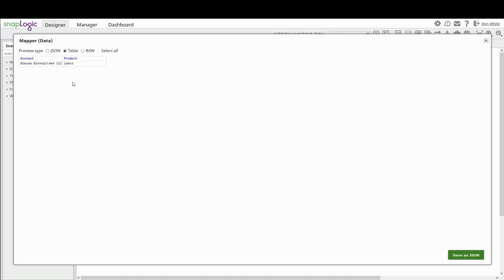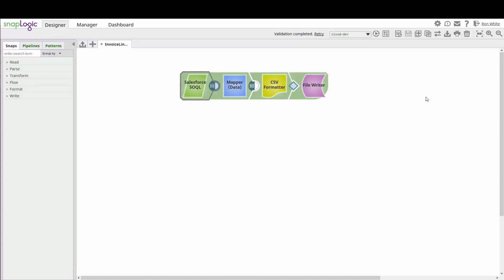And you can see here that I get exactly what I need to get, which is the account that has a product out the output of the data mapper. I was forced down a design path with Informatica Cloud that really wasn't productive at all. And I was able to do this in Snap in really all of 5 minutes. So I think this is just another great example of how much easier it is to do stuff in Snap.